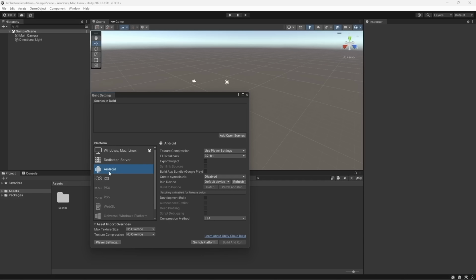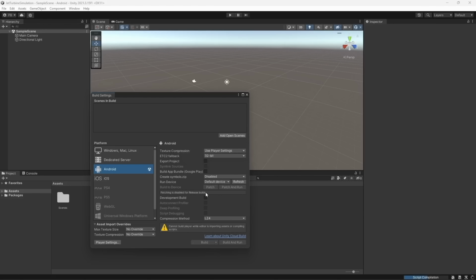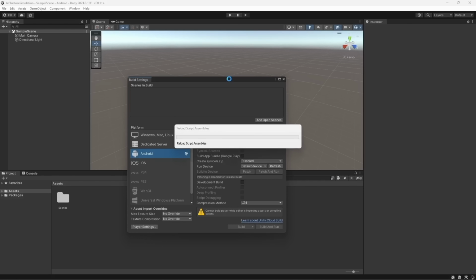So we are going to select the Android build and then click on Switch Platform. Now, this is a small tip that I always follow. If there are already assets available within your editor window, that is within your project itself, it's going to take a lot more time to set up this whole project, because it's going to convert all the materials and all the assets to the related versions. To avoid that kind of time, we want to switch to the build platform and set up everything at the very first, before importing all the assets that we have. That's what I always do, and believe me, that saves me a lot of time. So I would recommend you guys to do that.